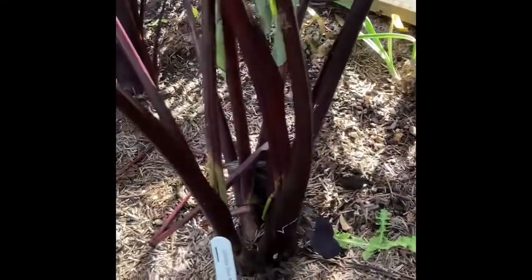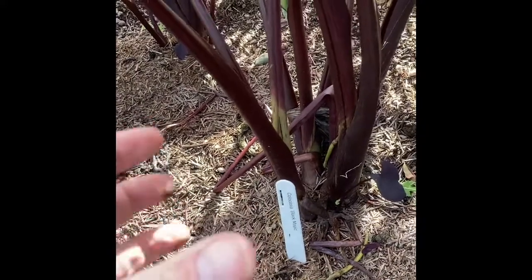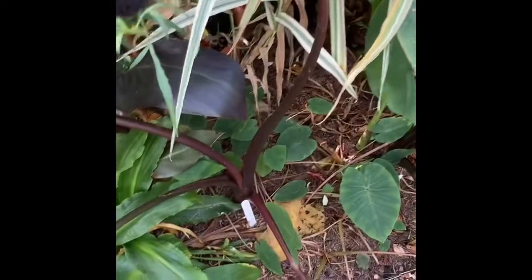For example, this Black Magic, the stolons are very, very short, so the whole thing ends up being like a small clump that you can break up at the end of the season. We'll be looking at this one, Fontanesii, quite a similar one, a red stemmed hybrid.